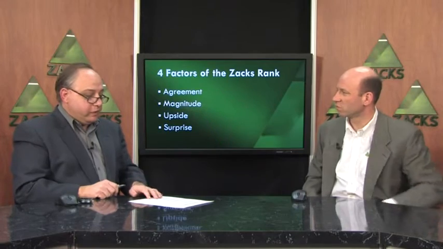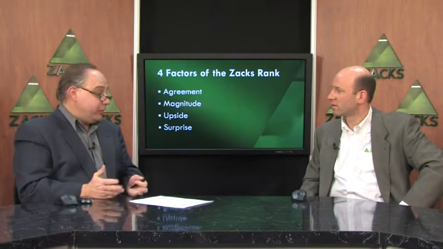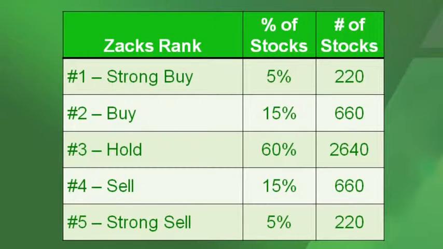All right, let's flip over now to some of the not so obvious reasons that a number one ranked stock could drop to even a 2 or a 3. Right. What we have to remember is that there's a limited number of stocks that can be a Zacks number one rank at any time. So let me put up this chart here that will show you that only the top 5% of all stocks can be Zacks number one ranked. You'll see to the far right column, I say 220 stocks. That's because we rate 4,400 stocks, and 5% of that's 220.